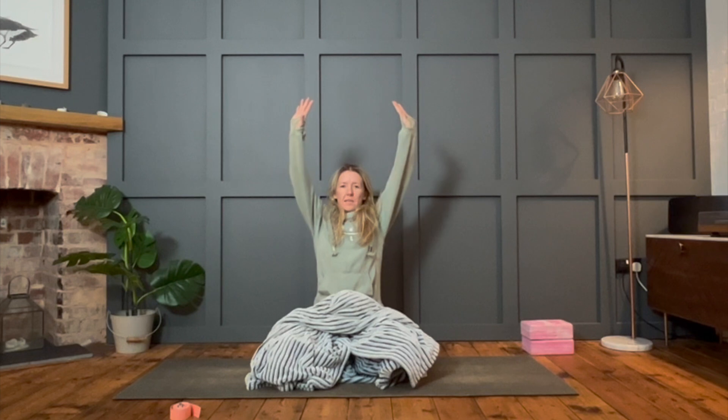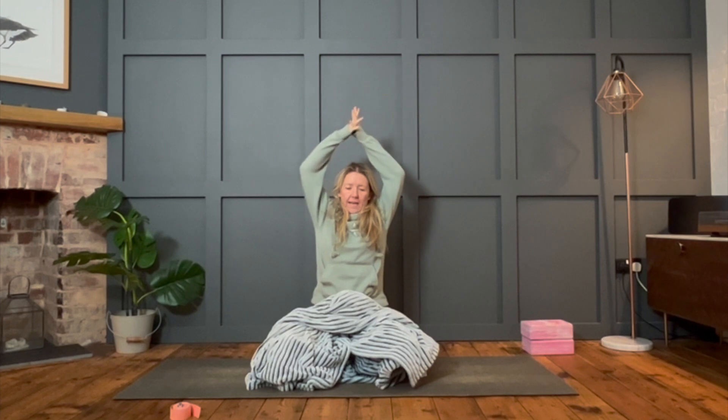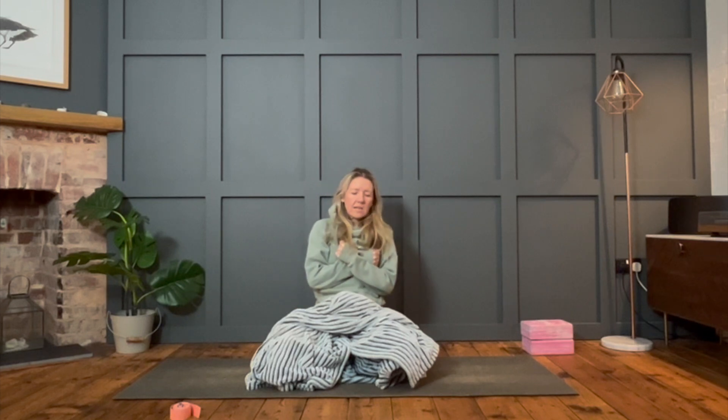Take an inhale, and if it feels comfortable where you are, take the arms up and over for a little stretch — like yawning open the body, maybe down the left side, then the right, or both together. Maybe interlace the hands and push them away. Stretch in any way that feels good for you. Then bring those knees in to give ourselves a little hug — drawing the knees in, giving ourselves a little squeeze. And just say a massive, big thank you — thank you to yourself for coming out this time, for showing up for you. Then a little rock from side to side, eventually rolling to one side, and take your time to come to a seat.